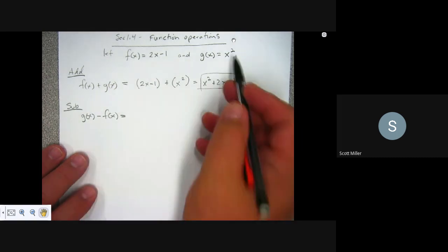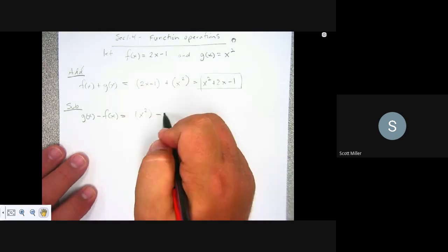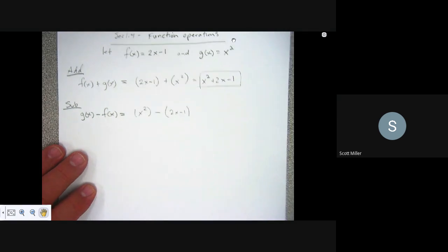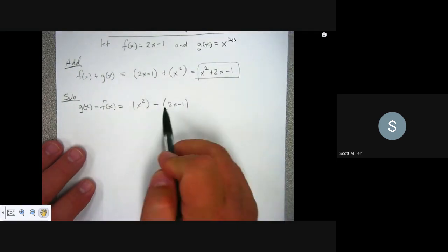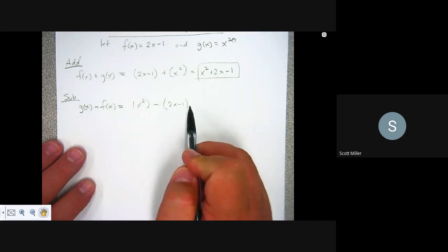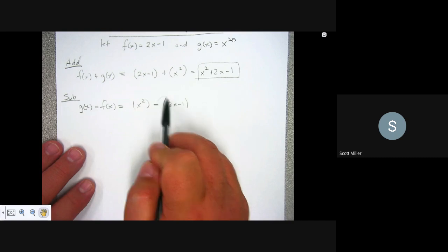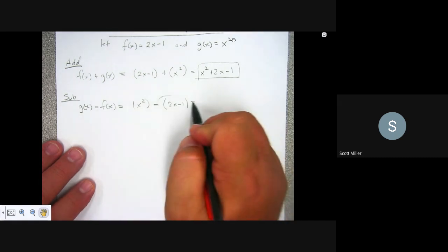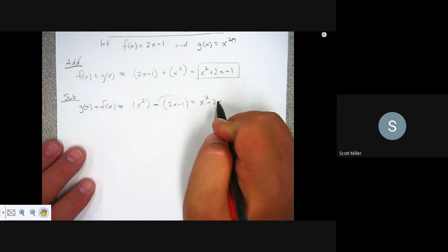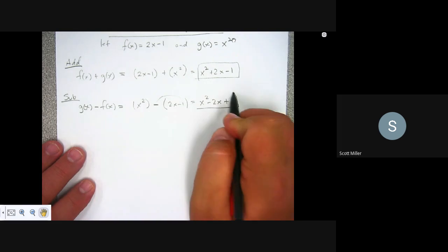This here will illustrate why you need to put it in parentheses. Well, g of x is x squared, and then minus, and then f of x, like so. If I didn't put the parentheses around this, I'm going to make a sign error. Because with the parentheses here, this minus sign out front is going to distribute throughout that. And again, put it in the proper descending order. Minus 2x, and then the negative times the negative 1 is a positive 1. And there is that one.